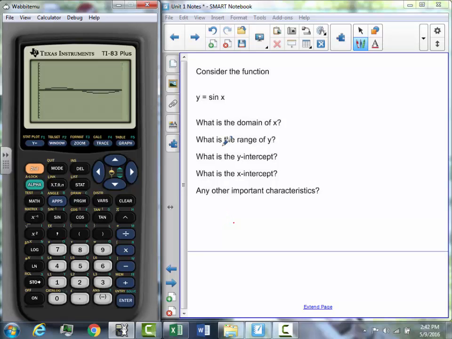So the first thing I need you guys to be able to figure out is how to make your window sizes reconcile. If you're working in degrees, you have to go up to at least 360. Sometimes you have to double that and go to, like, say, 720, 1080. Does that make sense? But if you're working in radians, you don't want to go to 360. Watch what happens if I change this guy right now to radians. This is kind of cool. Now it kind of looks like a heartbeat monitor.